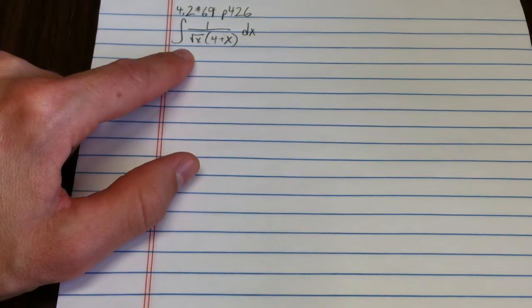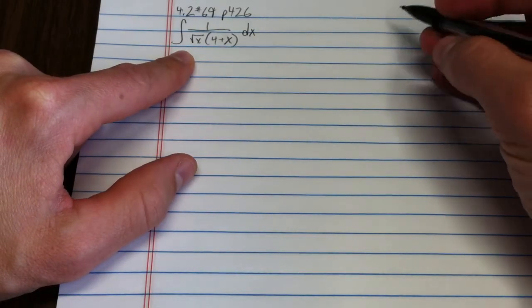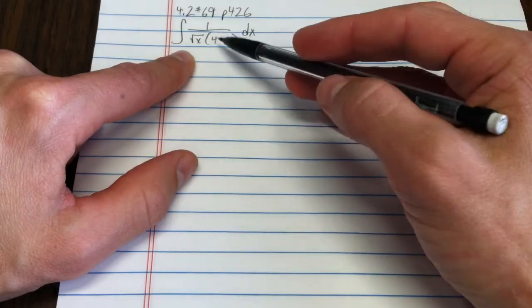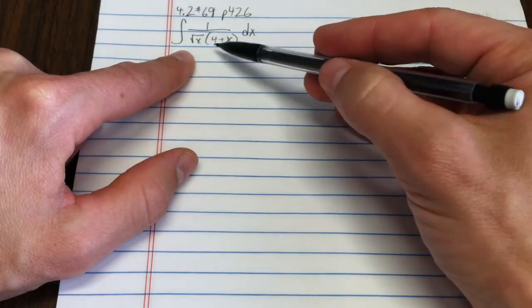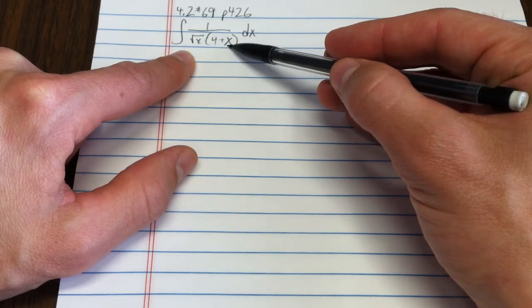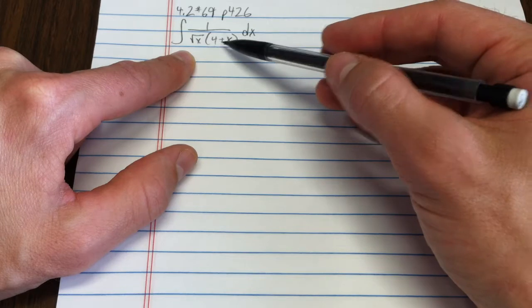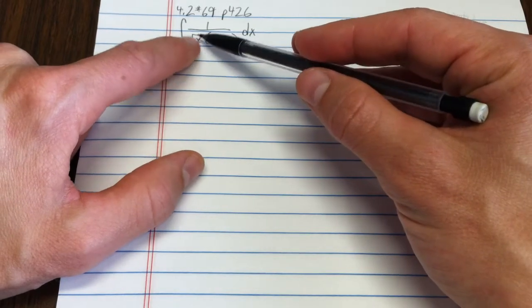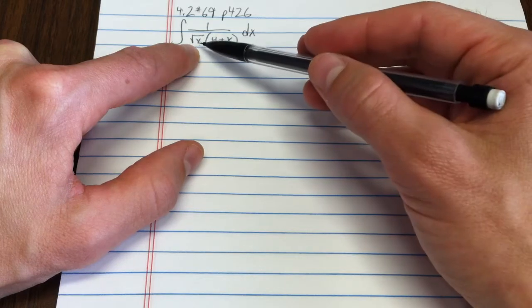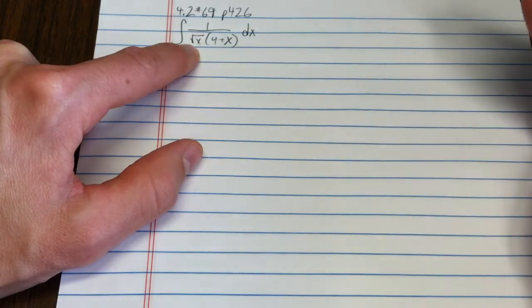Now in thinking through this, you've got to remember that I'm just advocating one way to do it, so there may be a better way. But the first u I might try is 4 minus x. The du would just be dx. That's not that effective for taking care of that piece. You could make this your u, but then your du would be a fractional power of x. Won't take care of that.